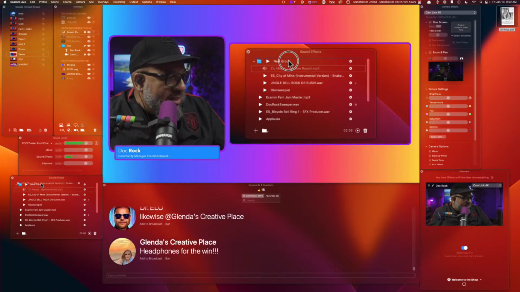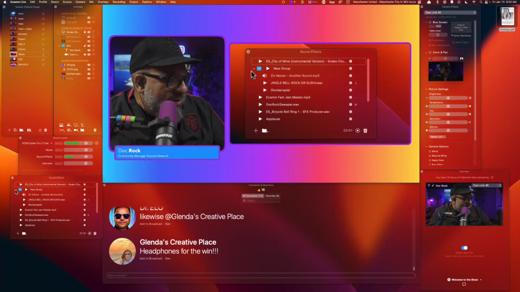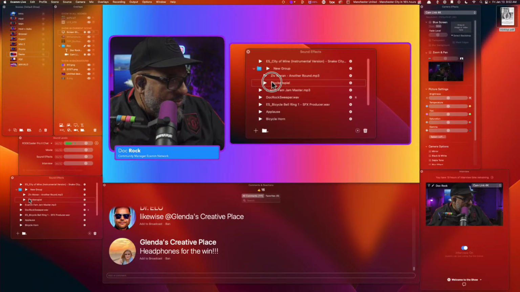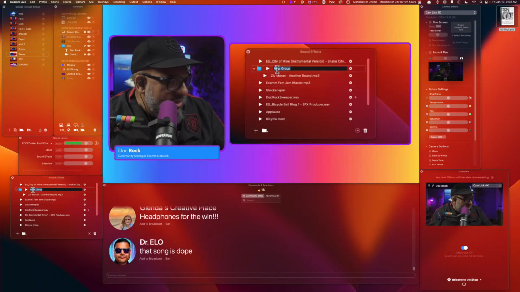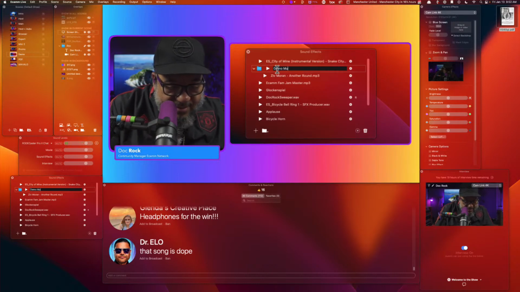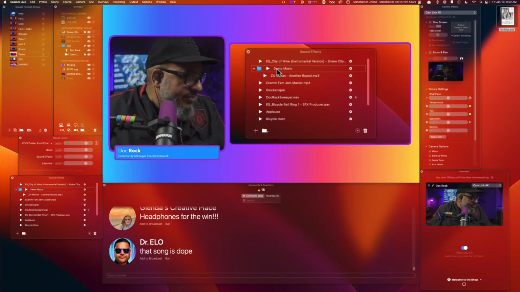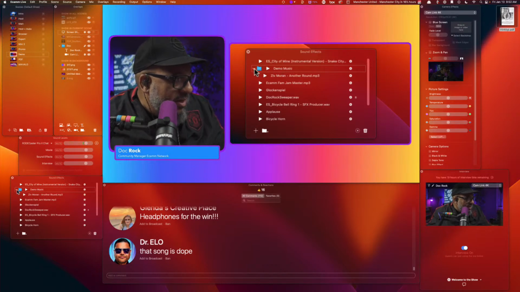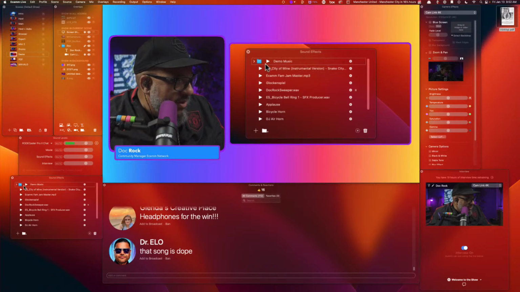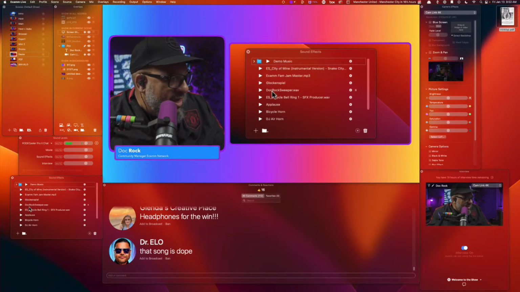You can rearrange these things in some sort of order. Like, I want my theme song not inside this group right here, so I can close this group up. This group was only for Christmas. I am done with Christmas music, so I could take that and delete it, take the glockenspiel out, and then I'm going to just click on this and put it on the top, right? So you can rearrange these things however you want it.